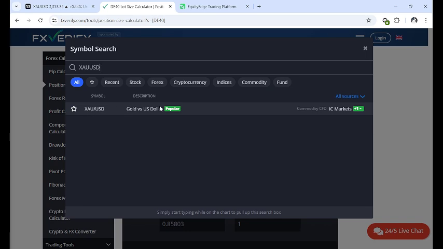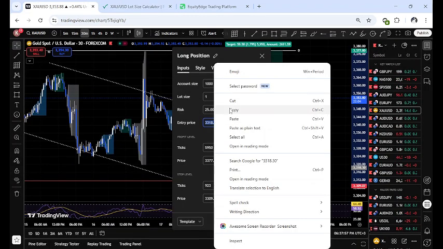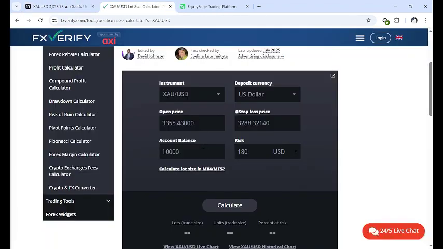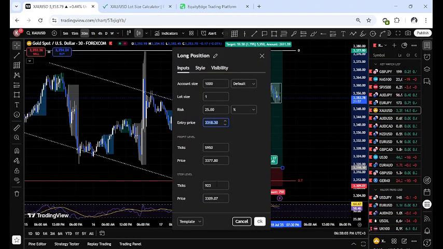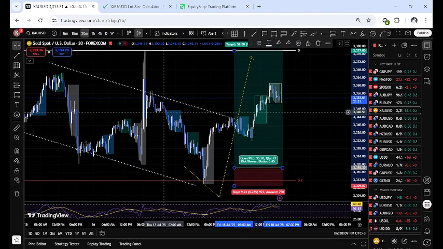So you can see XAU USD. Everything changes: stop loss, open price. So for the open price, you click this, copy and paste, and then the stop loss price, you click and paste. You are done.